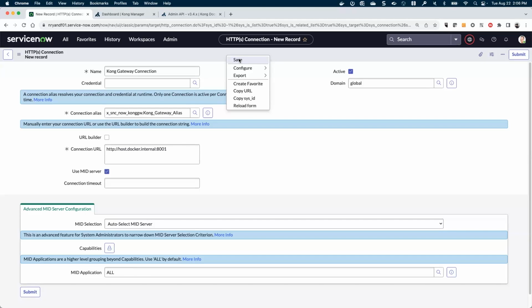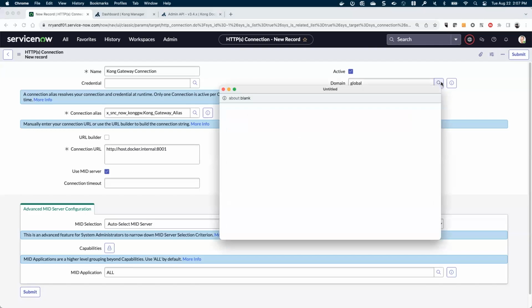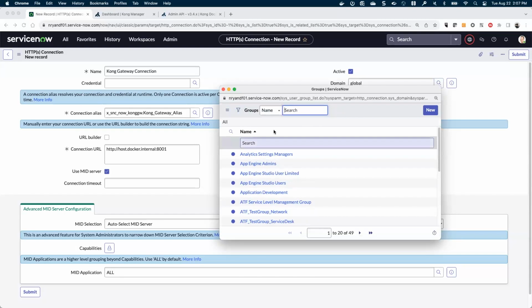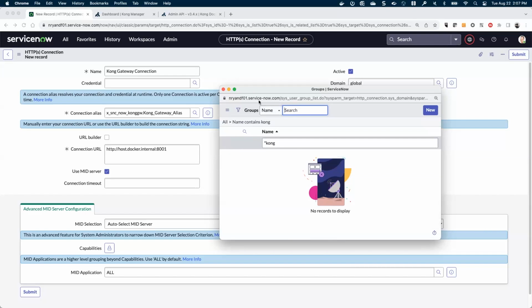Let me double check this domain because I want to make sure that we're capturing this connection alias in our Kong application. Actually, I believe it is.